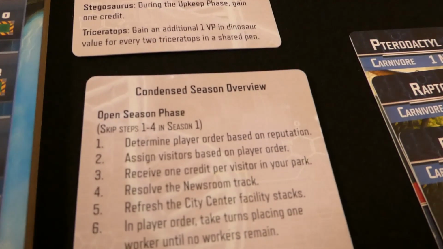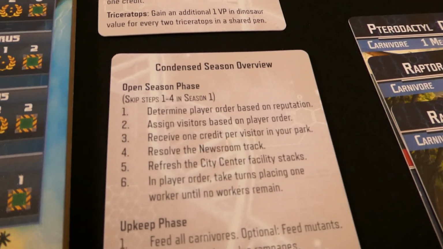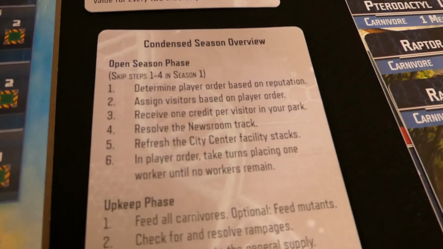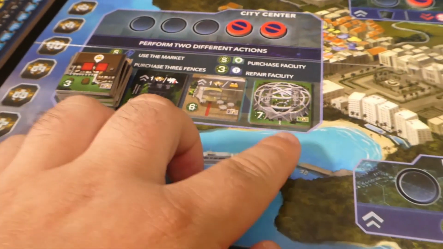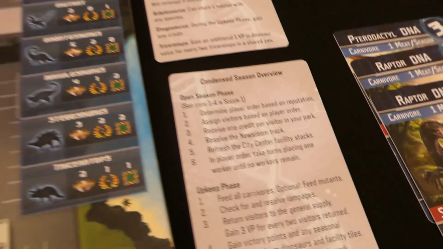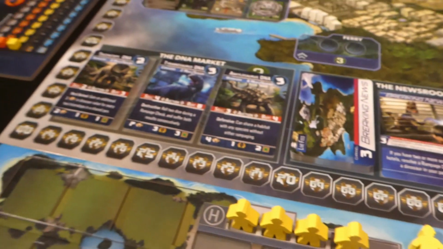Now, in the first season, it says skip 1 to 4. So we're not going to do that in the first season. We'll come back to that in a minute. You'll notice that number 5 says refresh the city centre facility stacks, which are these 3 here, which we set up at the beginning of the game. And then number 6 says, in player order, take turns placing one worker until no workers remain.